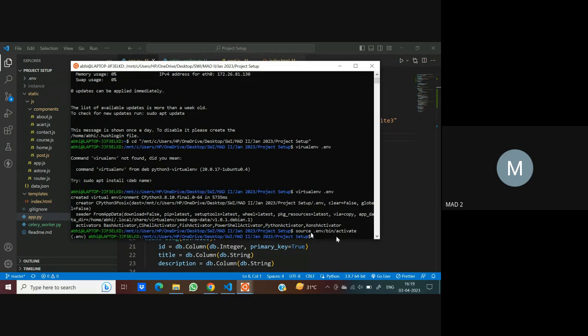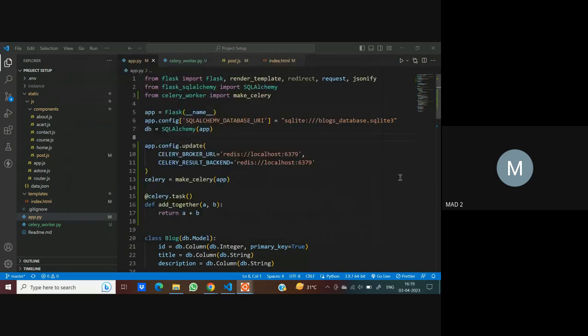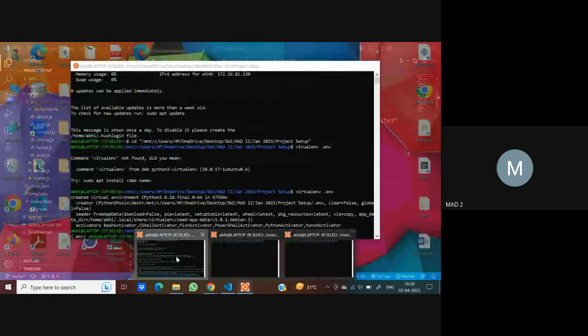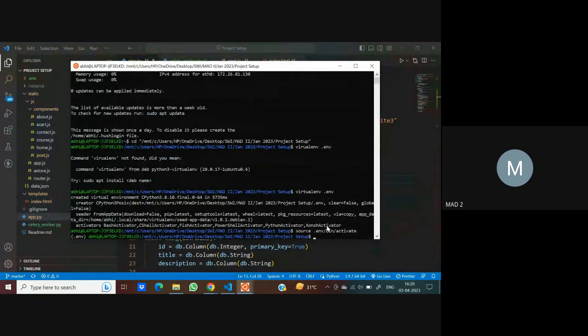Okay, then. So what all packages do we require here? We need Flask, we need Flask SQLAlchemy, we need Celery, and anything else? Okay, we need Redis. I think we'll begin with these four. We'll see if we need more packages later on.